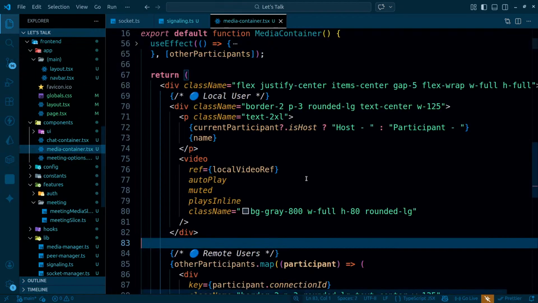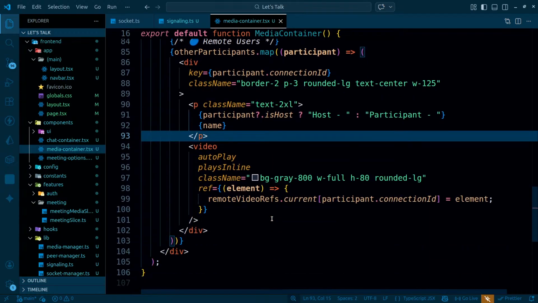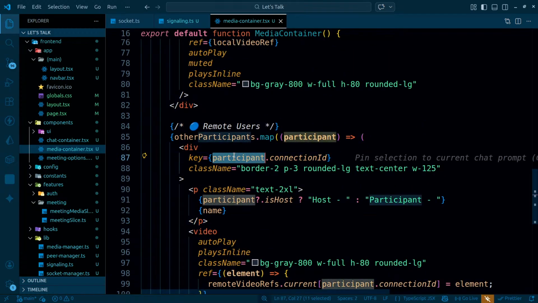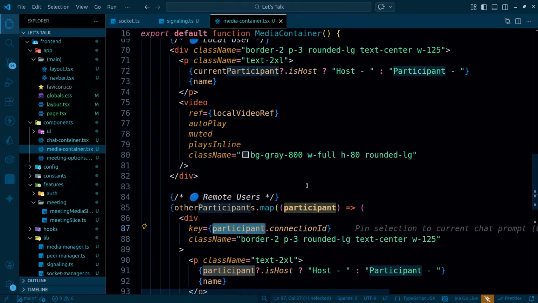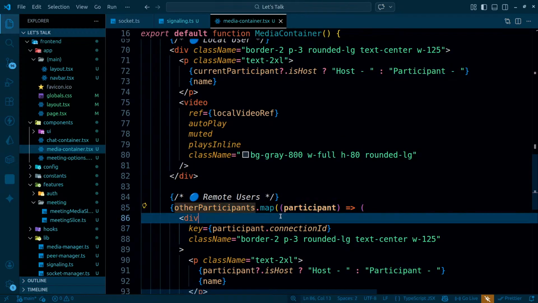So media container, inside that participant, current participant, so other participants, I'm getting the, obviously this will happen.